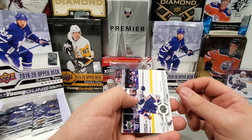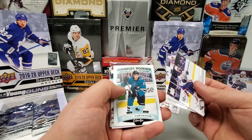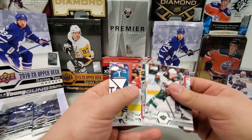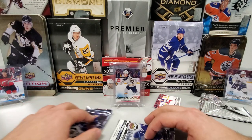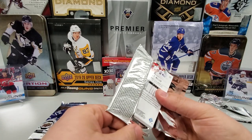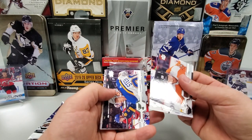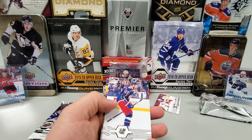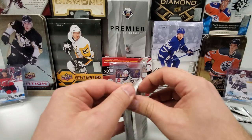We've got an OPG in this one. Kyra, Patrick Laine, Ryan Getzlaf, a Marquee Rookie of Danil — I think that's how you pronounce it. Matt Zuccarello, Ben Bishop, Travis Zajac, and Kevin LeBanc. Two packs left — I'm going to take these out so we can get rid of this box. No OPG in this one, probably a portrait if I had to guess — maybe a canvas. Claude Giroux, Anders Lee, Alexander Steen — and it's a canvas. Feel the Thrill! Brandon Dubinsky, Jonathan Marcheseau, Radko Gudis, and J.T. Miller.